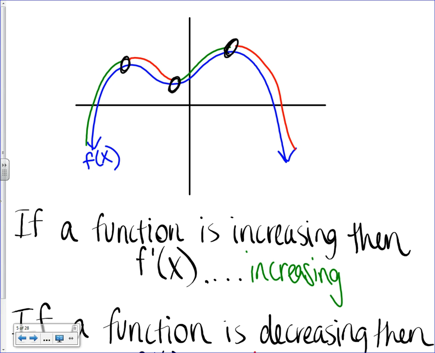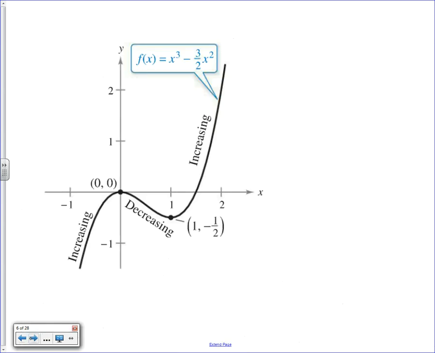Okay, so what we just learned is kind of funneling us into what we're doing today. We already found the max and mins. Now we just got to then determine, are they now increasing or decreasing on either side of those? Okay, take a look. What are the critical numbers of this graph? 0 and 1. Okay, you would have been able to find those given what we did last. Now we're going to determine how to figure out if it's increasing or decreasing.